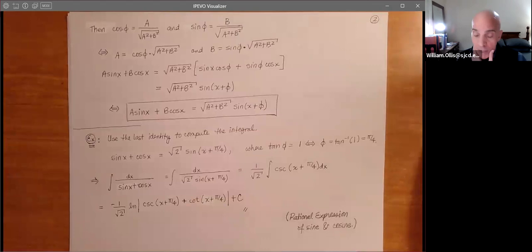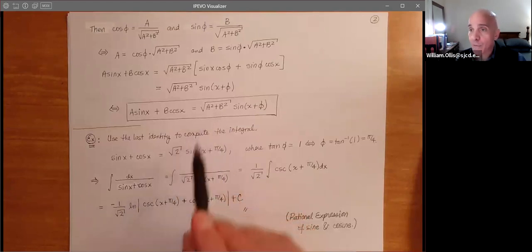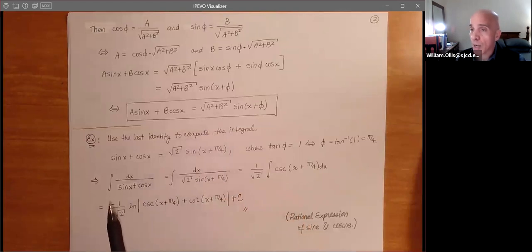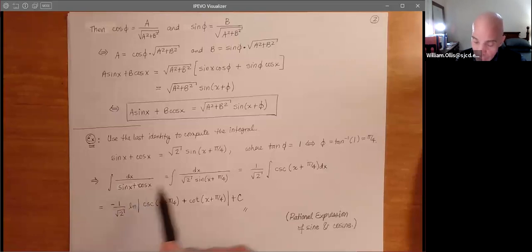So why do we care about this? Well, again, we often find the case, I looked through your book and tried to find some interesting examples. And I actually included this in the WebAssign, so I'm showing you how to do it, which is what I usually do anyway. But we see that we have what I've written here, a rational expression of sine and cosine. And so normally, if we don't have something nice like this, we have to resort to a more difficult construct with the half angle formula for tangent. But since we already have this at our disposal, we can use it.